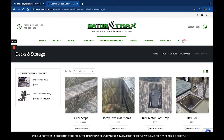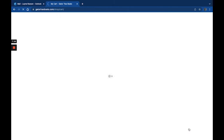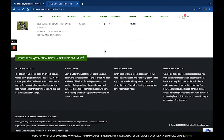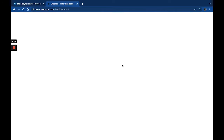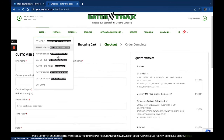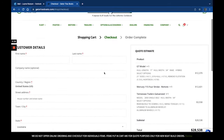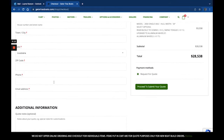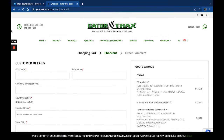Once you go through all your options, you're going to come over and click on view cart. As you add options, of course the price is going to go up. Once you have most of the options you think you want, click view cart, then receipt checkout. Keep in mind you're not ordering these - you are sending in a quote. It says 'Submit a Quote' right here. You're going to put in your name, address, and all that info. Give them all your info so they can contact you. They will call you and go over the boat with you and walk you through this whole process.